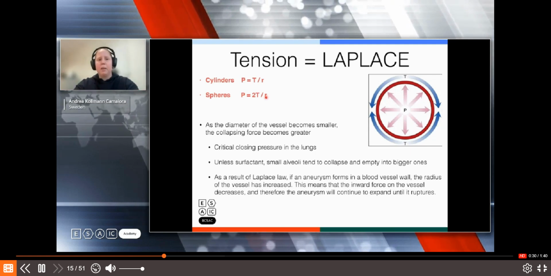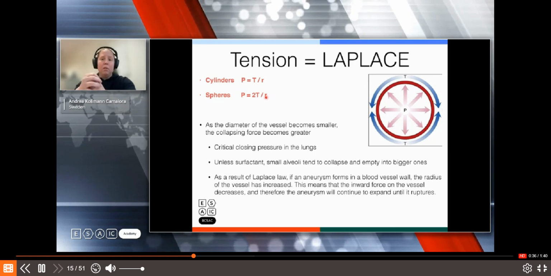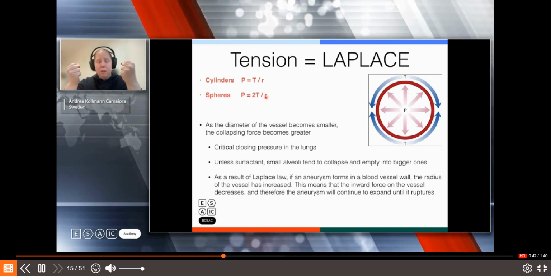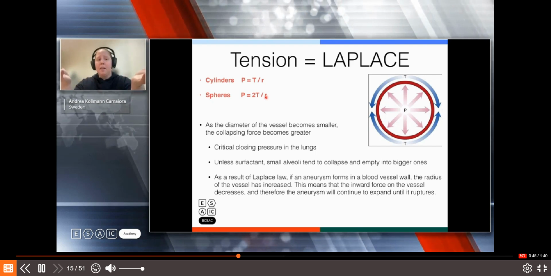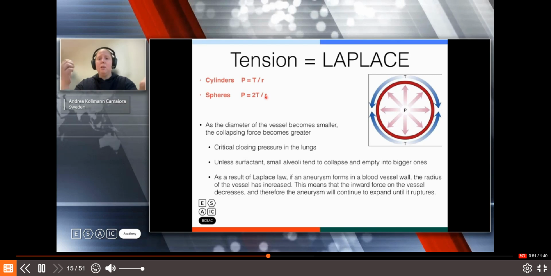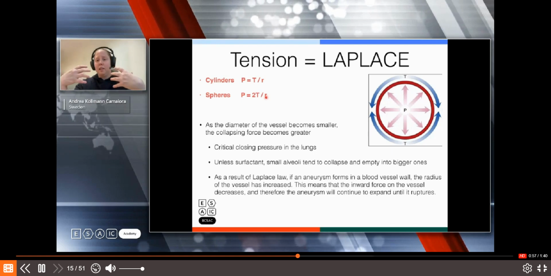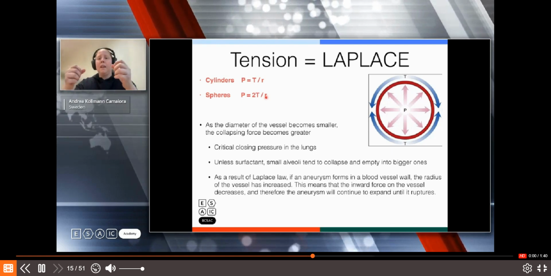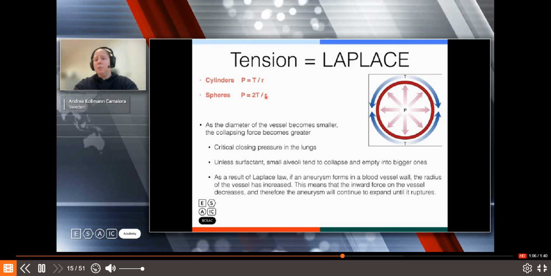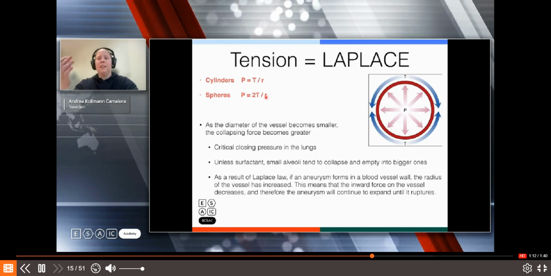And there are some clinical applications. For example, as the diameter of the vessel becomes smaller, it wants to collapse. As soon as you start deflating the lungs in the expiration phase, they really want to collapse. So that's how atelectasis is born. And it's also what dictates the critical closing pressure in the lungs. So, for example, in newborns whose airways don't have enough surfactant, the lungs collapse at the end of expiration. That's why by pushing in surfactant, you avoid this collapsing. And that's also why we use some PEEP to keep the lungs open at the end of expiration. Otherwise, they want to collapse.